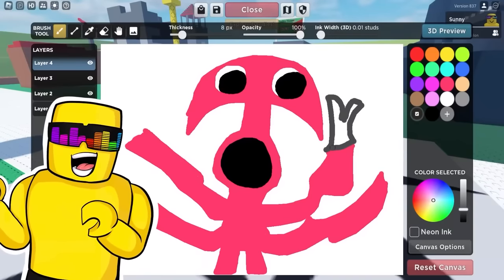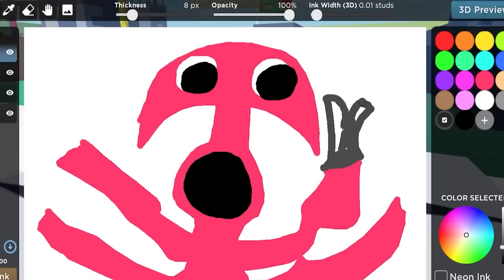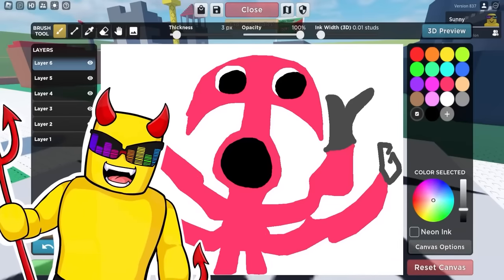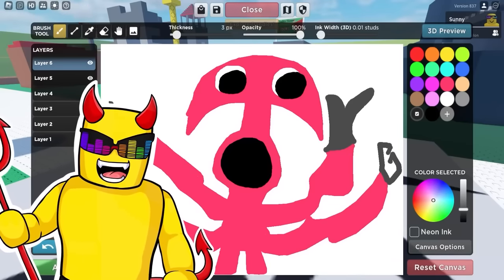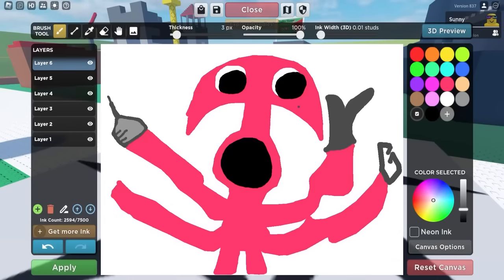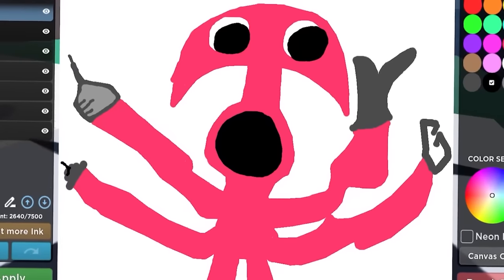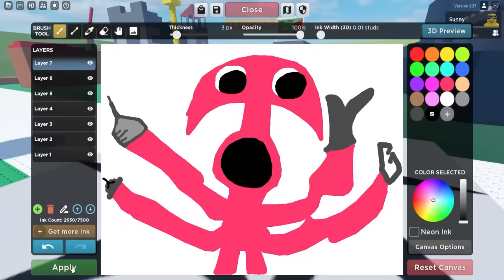These are his scissor hands. You don't want to get snipped by these. That's his grabbing claw. And if you need a little injection, he can give you your medicine. And this is his final bit. Another very dangerous syringe. And apply.